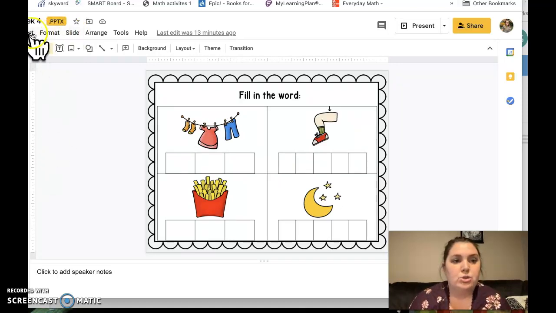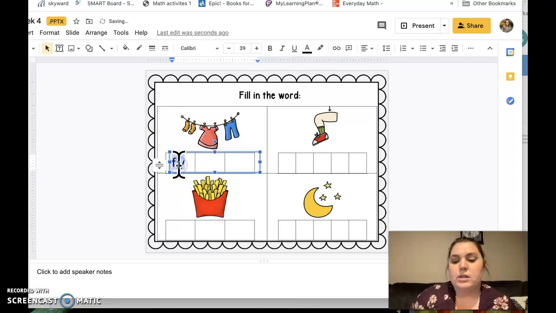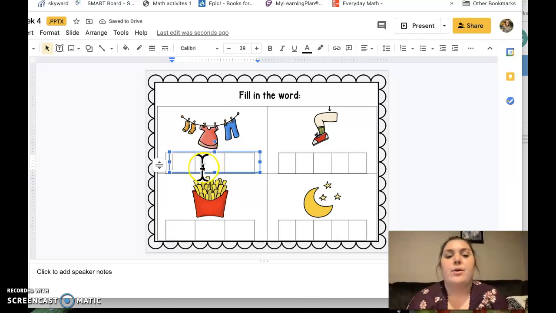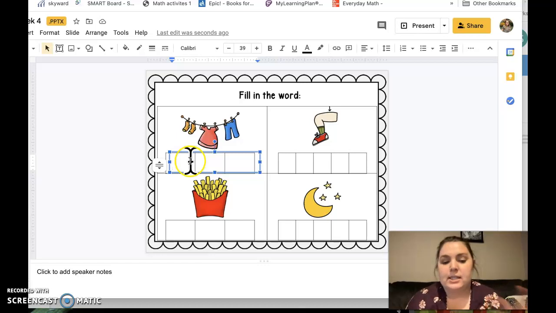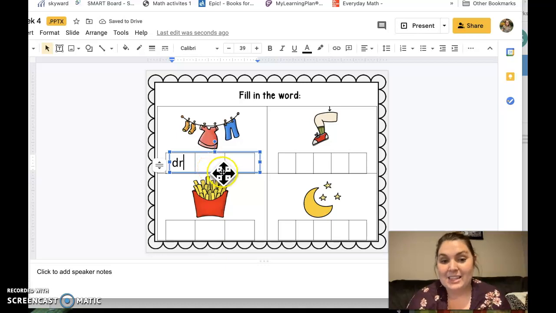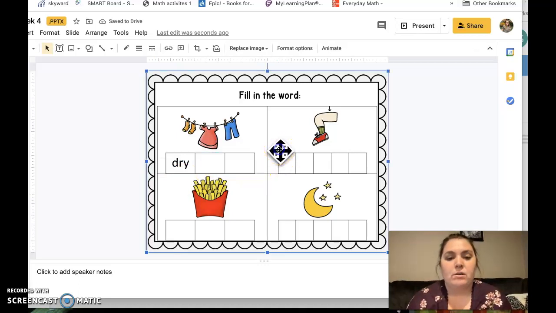We are going to tap out some pictures, and we're going to learn how to spell some words. Are you ready? So what are these clothes doing? They are drying. So we're going to say dry. Let's tap out dry. D-R-I. Dry. What's my first sound? D. My second sound? R. And my last sound? I. What's going to spell I in this word? Y. D-R-Y. Dry.